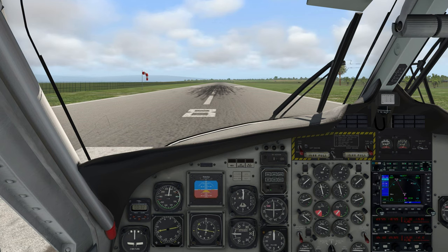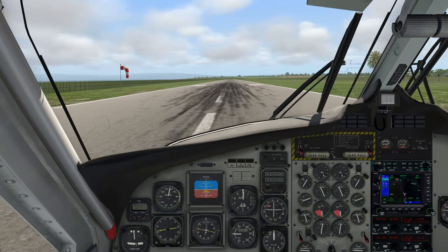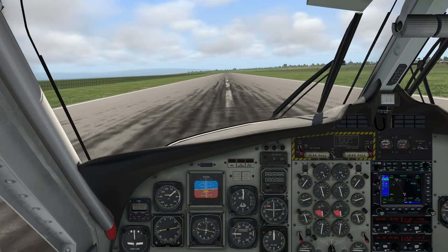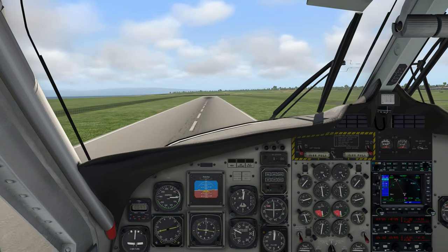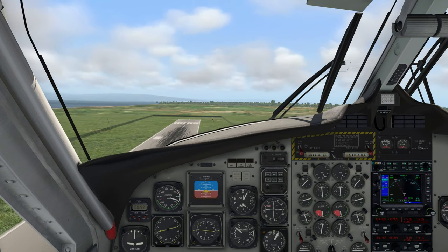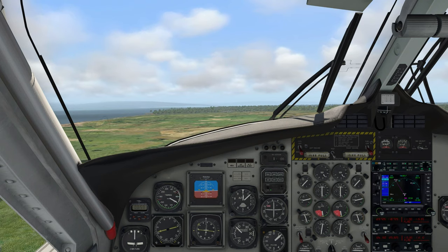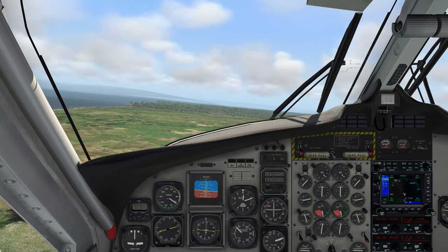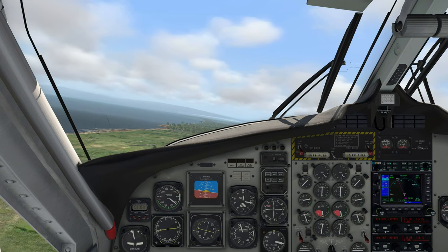So parking brake off, fuel forward, and it's torquing like it should be. Try to stay centered. Oh my gosh, and that was weird. It just dove to the right all on its own. All right, use the brakes to stop the wheels. Flaps coming in. And it's floating all by itself. We are going to hand fly for a while, just because. Otherwise, we would just simply set autopilot and use IAS hold and altitude.